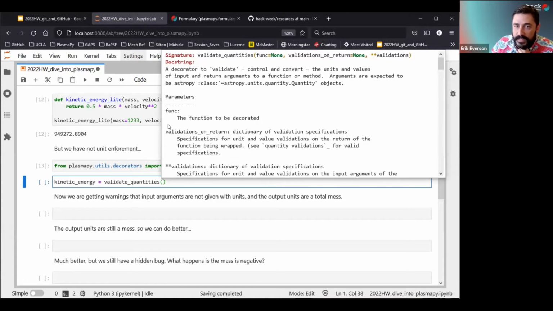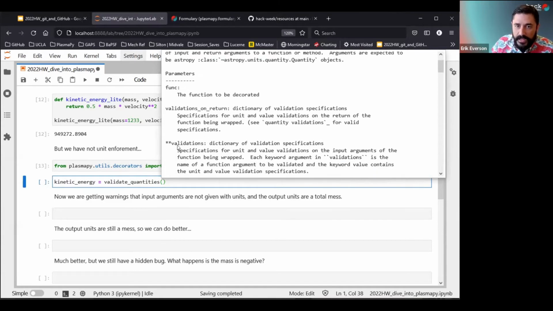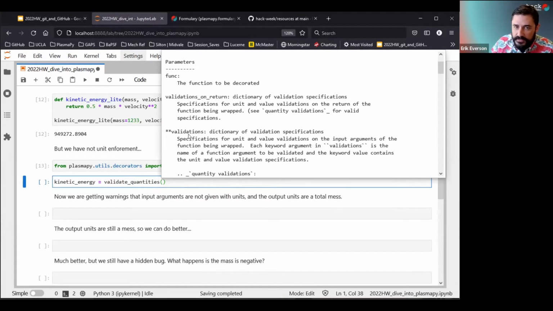It has this validations on return. So you use this keyword to control what the return argument should look like. Okay. And then you have the star validations. So this is a little bit of magic. Basically, any keyword you use will be grouped into the star validations.